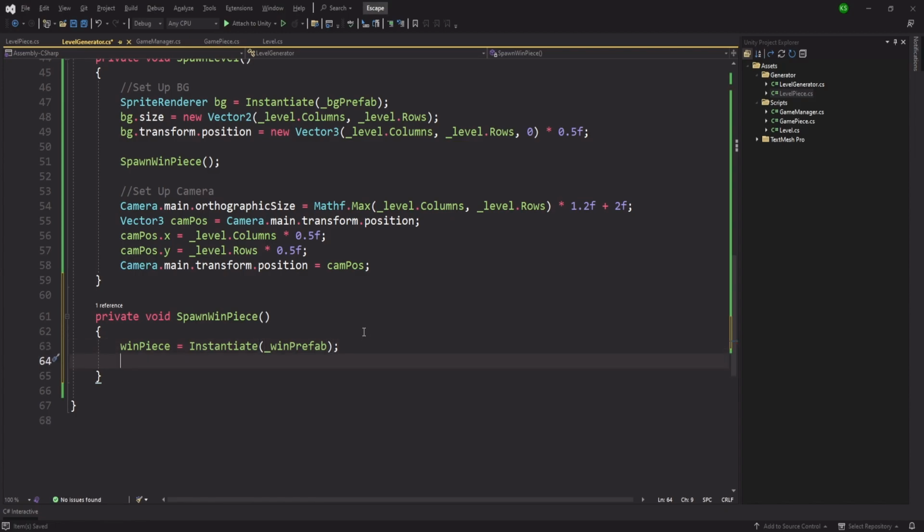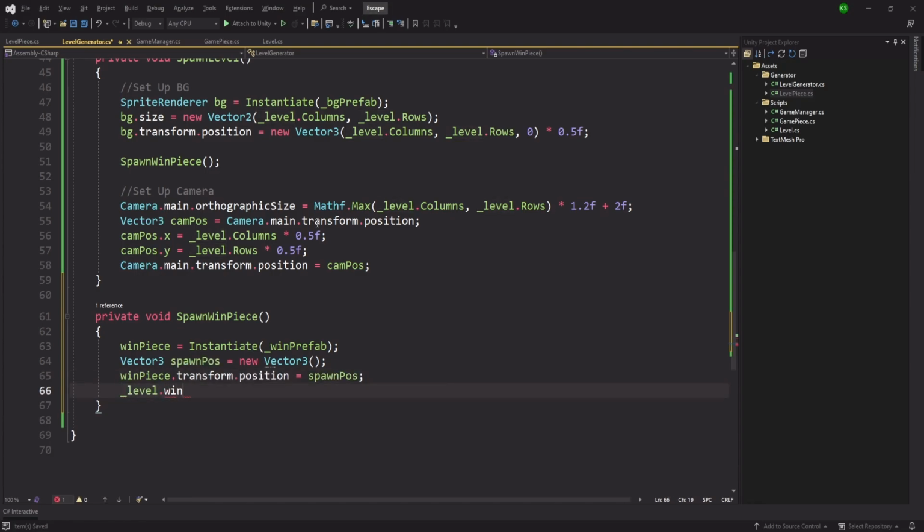And after we have instantiated, we'll set the spawn position to be equal to new vector 3, and our win piece dot transform dot position is going to be spawn position, level dot win piece dot id is going to be equal to 0, and finally we need to initialize our win piece. So win piece dot init, and we'll pass our win piece, which should be inside our level.